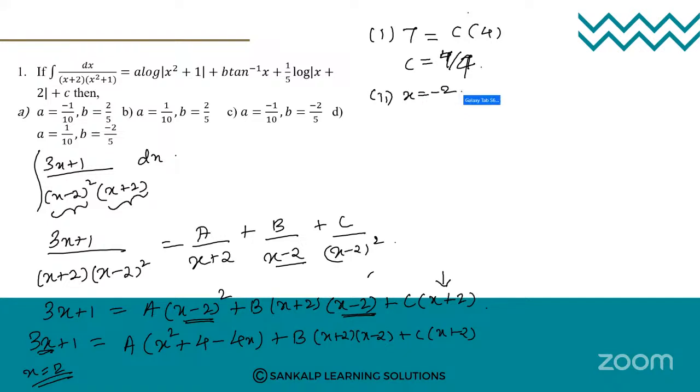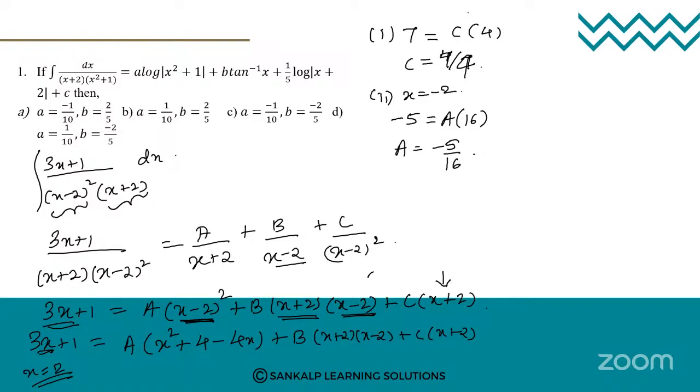Next, if I take x as minus 2, what do I get here? This is 3 into minus 2 is minus 6, minus 6 plus 1 is minus 5. Here it is a into minus 2 minus 2, which is minus 4, and minus 4 square is 16. Since I took minus 2, this became 0 and this became 0. So what is the value of a? Minus 5 by 16. Any doubts still here to anyone?